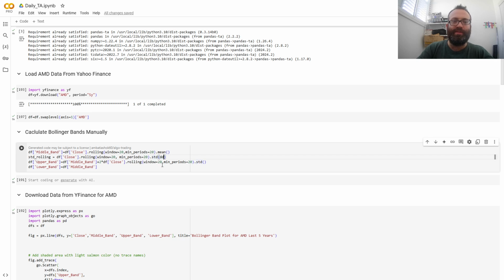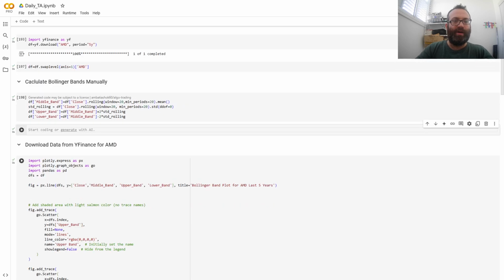Another thing to do, because if you remember from statistics, there's the unbiased estimator of the variance and that sort of thing. Just to get things to match with Pandas TA, you would do ddof equals 0. This will use n degrees of freedom instead of n minus 1. So now that we have this rolling standard deviation, we can have the upper band as the middle band plus 2 times STD rolling, and the lower band as the middle band minus 2 times STD rolling.